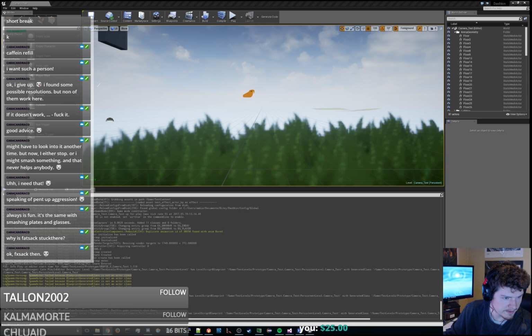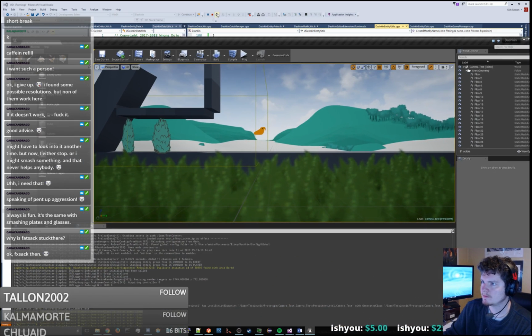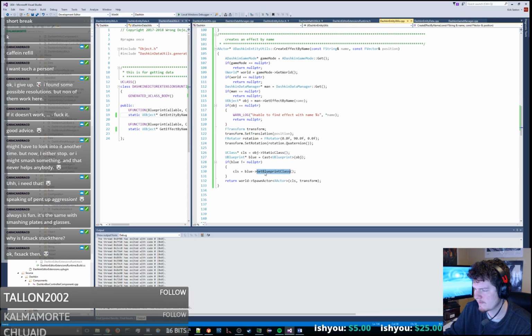Use the generated class member. So it's generated class?